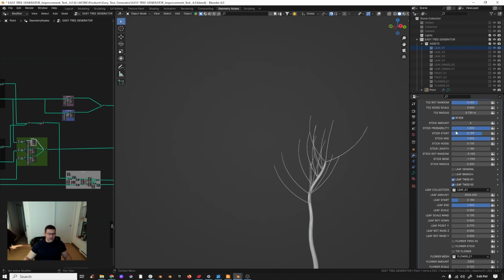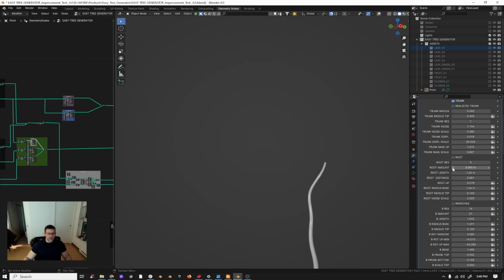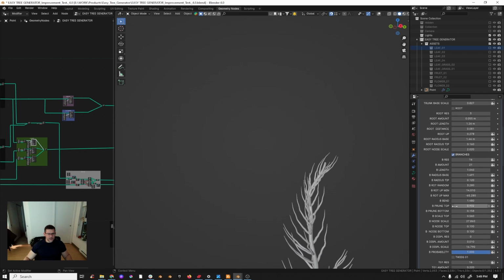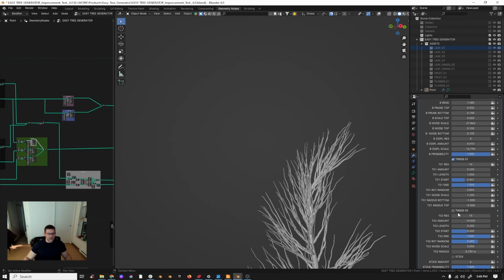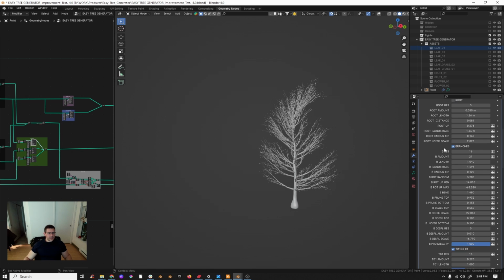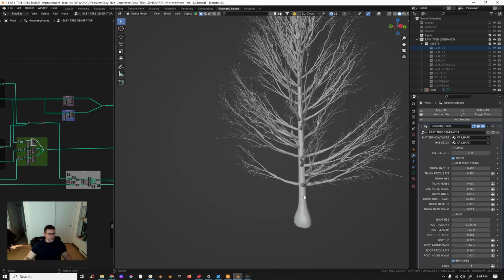Let's go back, let's remove the stick, let's go back to the branches, the twig 1 and the twig 2. Let's make this trunk straight. Let's remove the noise of the trunk and leave it straight.